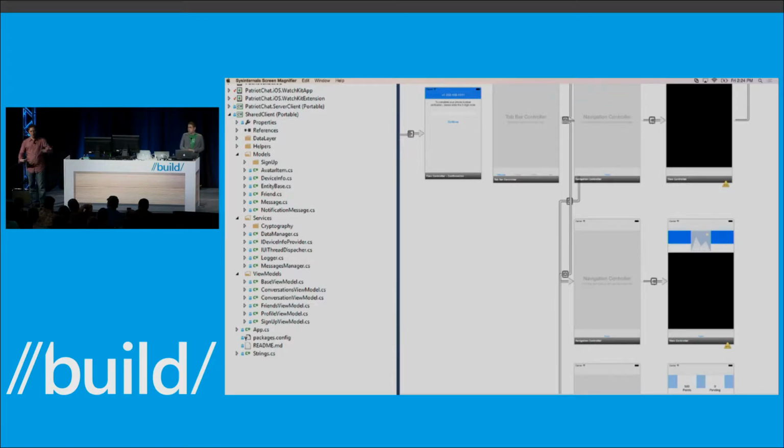And it was very nice to see how this app was being developed very rapidly. And all of the logic, all of the data binding and the information was shared. So when we had to do the iOS piece or the Android piece, we just had to wire up the UI. And that was very interesting.